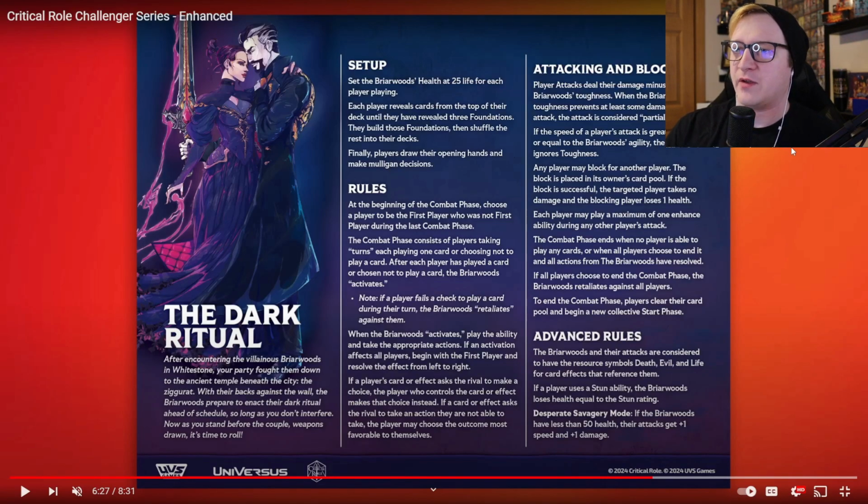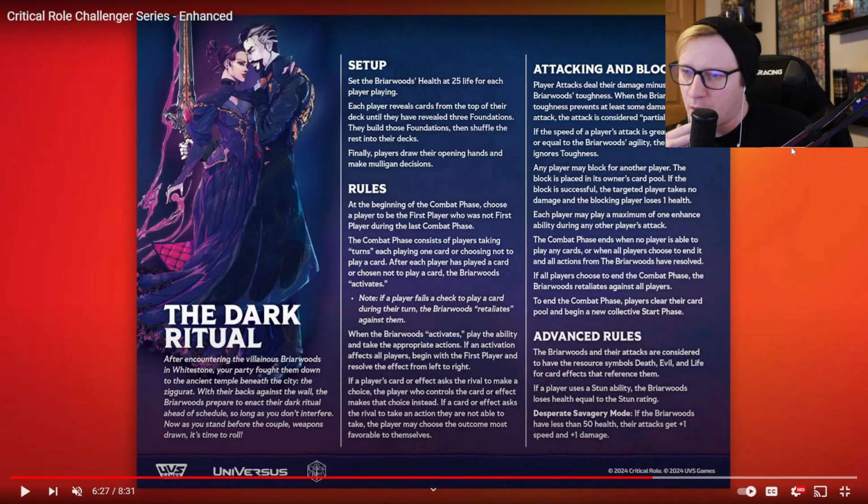At the beginning of the combat phase, choose a player to be the first player who was not the first player during the last combat phase. The combat phase consists of players taking turns, each playing one card or choosing not to play a card. After each player has played a card or chosen not to play a card, the Briarwoods activate. Note, if a player fails a check to play a card during their turn, the Briarwoods retaliates against them.